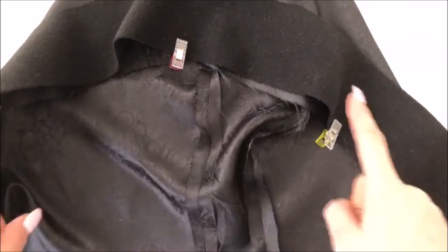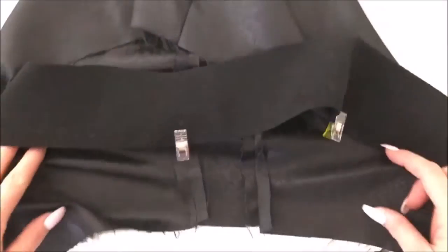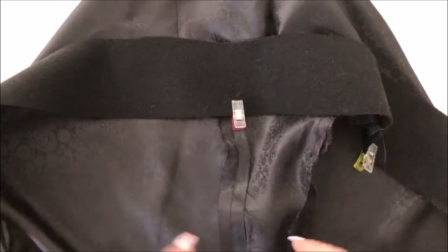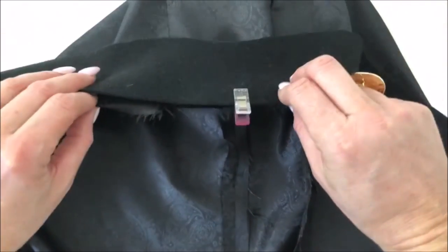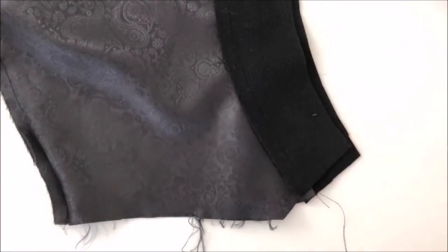And then I'm going to sew that on using a half inch seam allowance, making sure I keep the rest of the hood, that's not clipped on, out of the way. So I'm just stitching the hood facing to the hood lining. Here is my hood facing stitched on, and you can see now they both curve in the same direction.